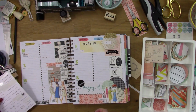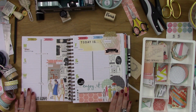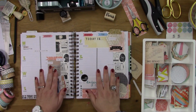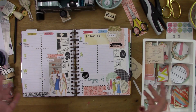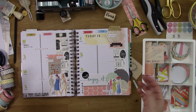Okay. All right. I think I'm going to call this good, and I really love it. Actually, this is probably one of my favorites I've ever done. So that is week 13, and I'm really happy with it. And that's one of the best feelings in the world, when you can look at something and go, I love this. I love what I did.